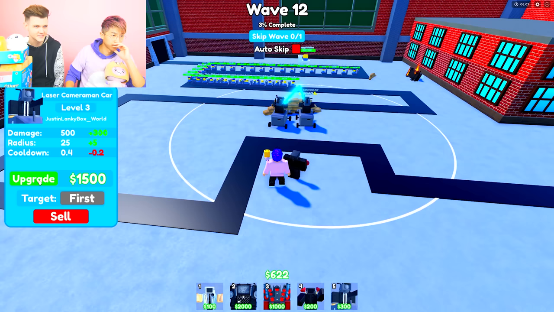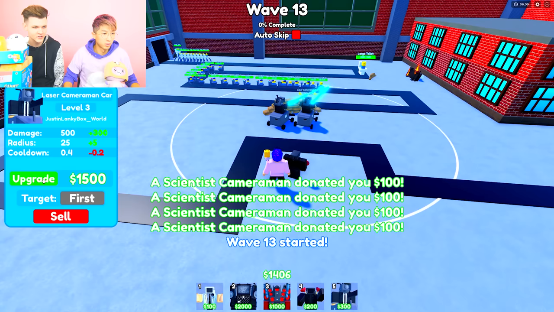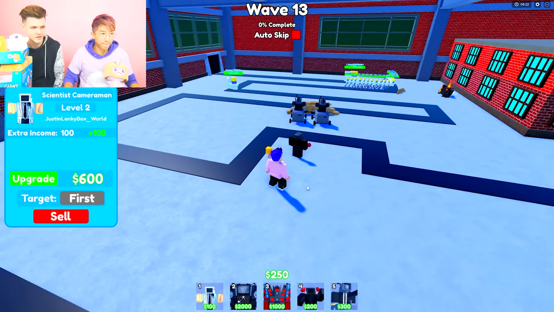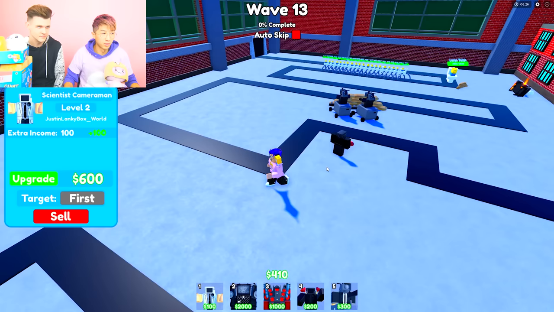This is tricky. Skip wave? Sure. You get $400 every single skip. Yeah, it's really good. Nice. Now I have 2 Teslas that are almost max level. I'm gonna try and upgrade these guys as well. Upgraded scientists, you can't buy more. Okay, yeah, I'm feeling pretty good right now. We made it further than the last time. Yeah, wave 13. Nice, that's a lot of money.